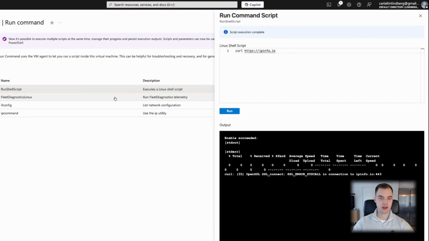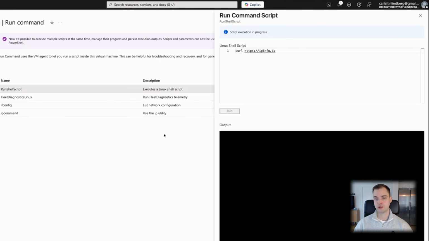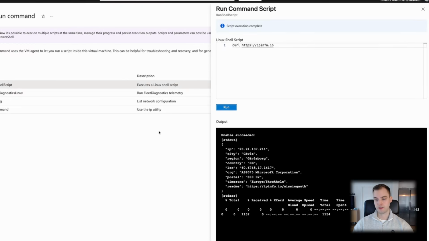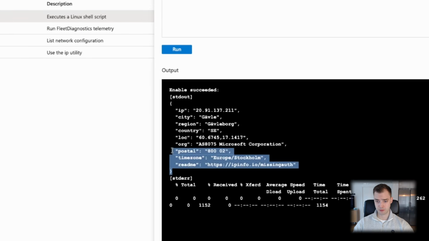So now if I'm back at the point of view of the virtual machine and we try and run this curl again now that I've added the firewall rule to allow this, hopefully it should let me through, so let's see. And there you go. You can see I now get my response. And also we have another IP address. I'm using a different public IP for connecting to things on the internet.